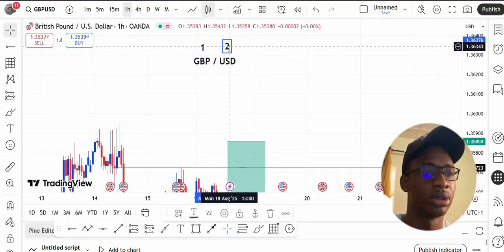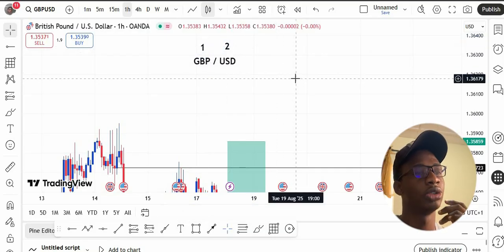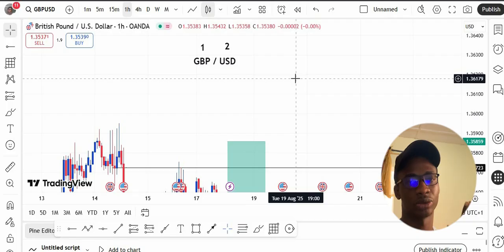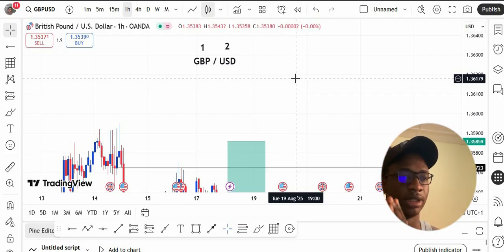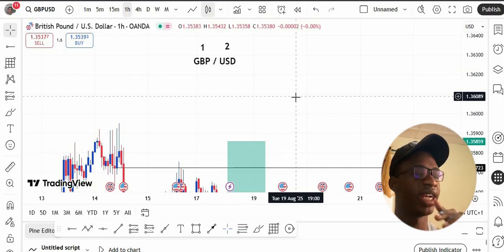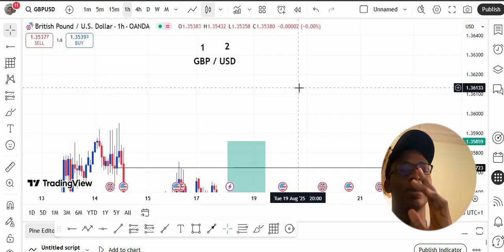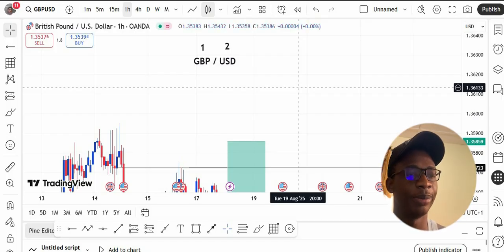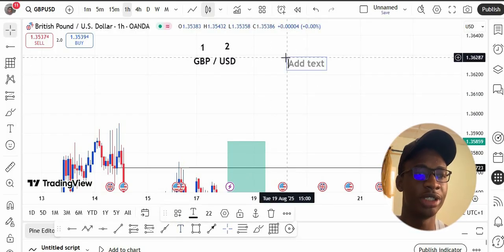Number 1 and number 2. So the owner of the chart is usually what? Number 1, and the byproduct or the person next to it is usually number 2, which is USD. So every green candle in every chart is owned by the number 1 pair, which is GBP. Depending on the pair, it can be Euro USD.